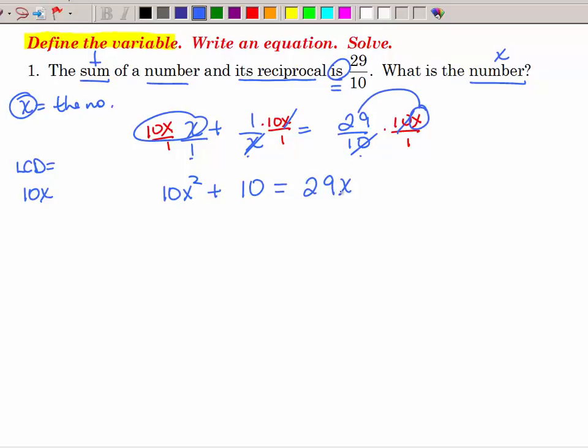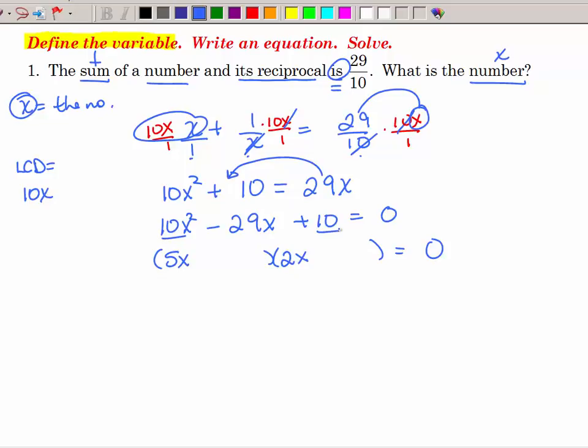That's 29x. Now most of these are going to lead to quadratic equations, which we're probably going to have to factor to solve. And sure enough, this is quadratic, so I'm going to move this to the other side. That becomes negative and set it equal to 0. And then I hope that does factor. So let's try it out. I'm going to try 5x and 2x, and I'm going to try 5 and 2 again, but remember I can't put the 5 with the 5, so I'm going to try it this way. So let's see, that's going to be 4x, and that is 25x, and if they're both negative, I get 29x, and I get that positive 10.